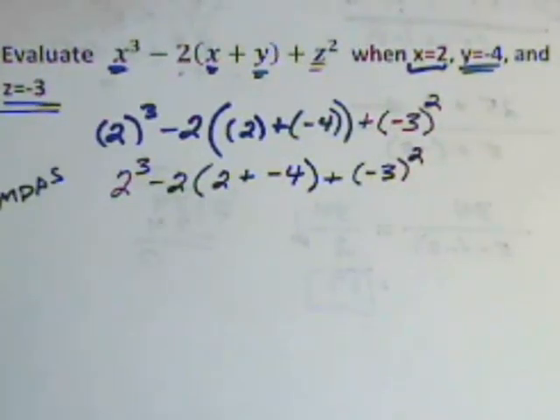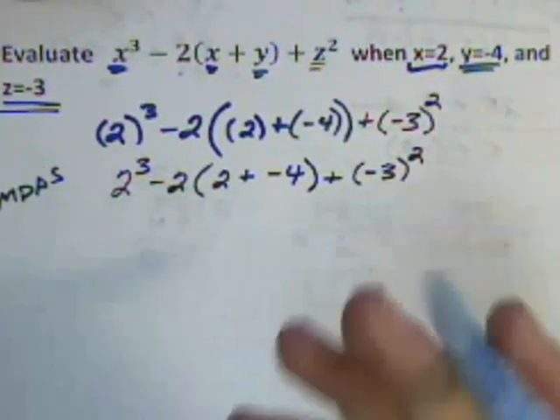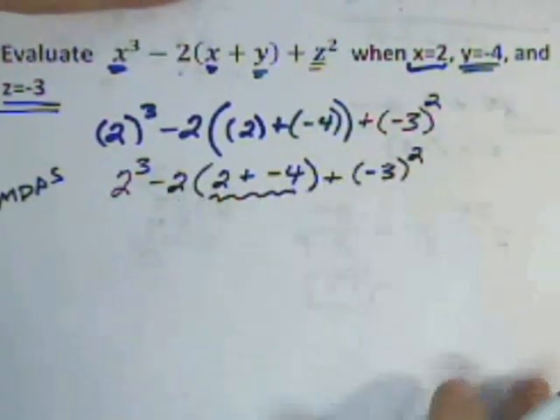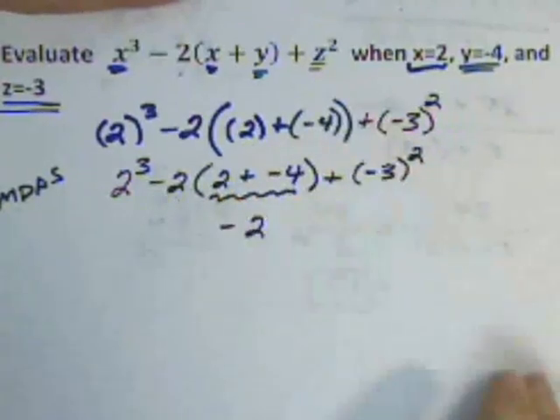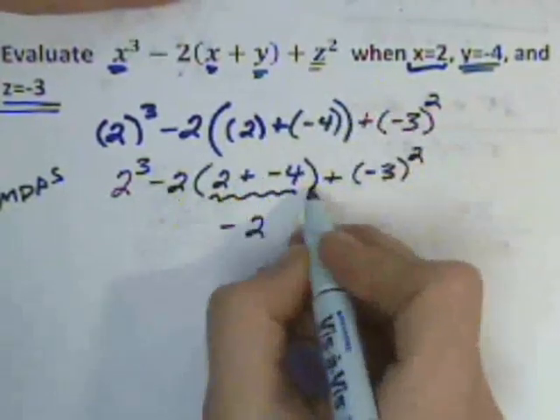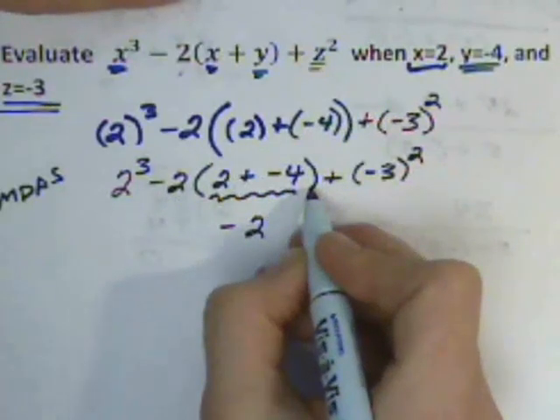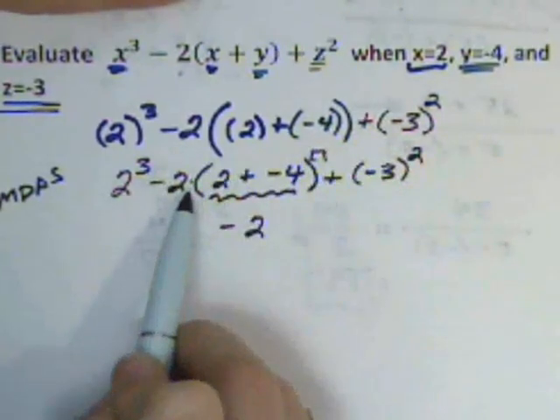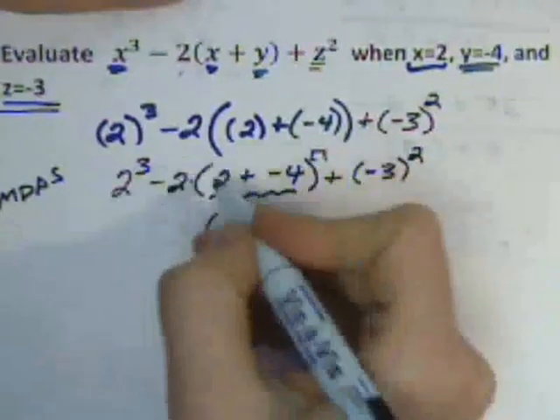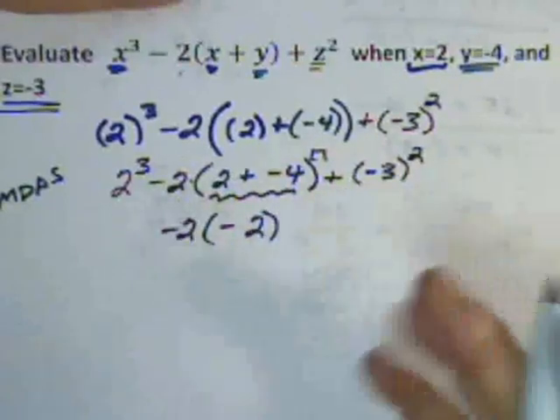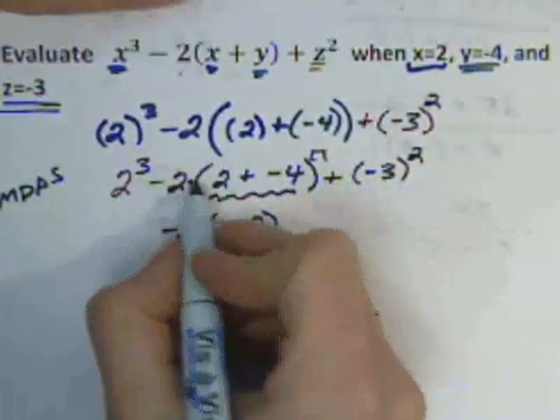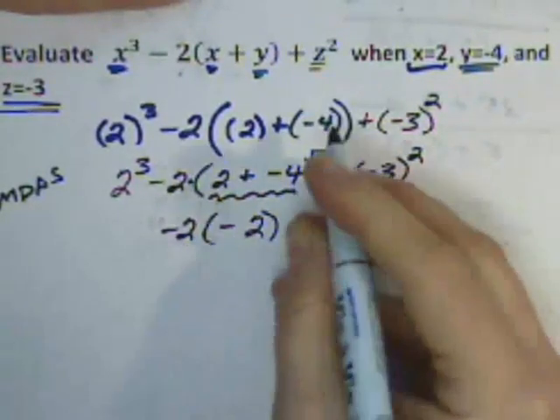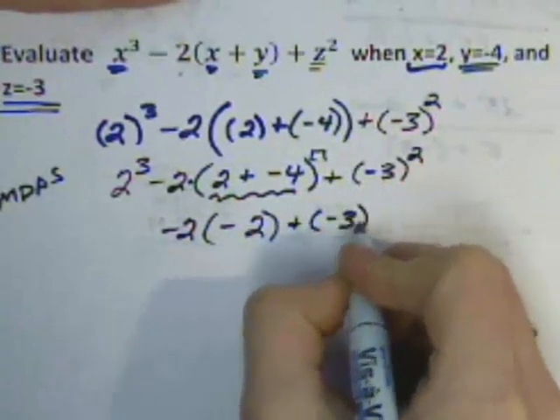And again, I do parentheses first. As I go left to right, this is the first set I see. So 2 plus a negative 4, those have different signs, giving me a 2 of difference. I keep the negative. I cannot drop these parentheses yet. Notice, I kept saying if there's nothing attached or nothing in front by multiply, but notice there is something in front by multiply. So I need to keep these, or at least put a symbol of multiplication in between. I can't just write the number by itself. I have to remember that there was a multiplication happening right above it. So I'm going to keep it like that. Now we have plus. I'm going to recopy the entire problem.